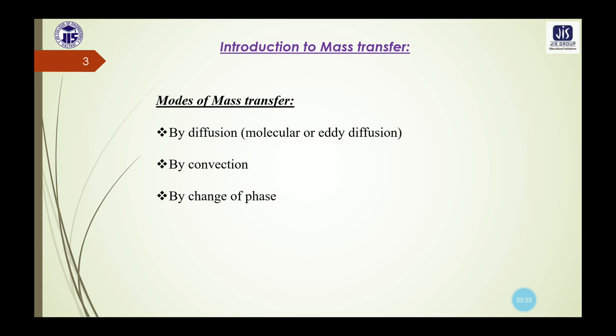Now this mass transfer by diffusion occurs when a substance diffuses through a layer of stagnant fluid and may be due to concentration, temperature or pressure gradient. In a gaseous mixture, molecular diffusion occurs due to random motion of the molecules of the gases. So this is the concept of mass transfer by diffusion. Again, within brackets we can see that it is written as eddy diffusion. When one of the diffusing fluids is in turbulent motion, then eddy diffusion takes place.